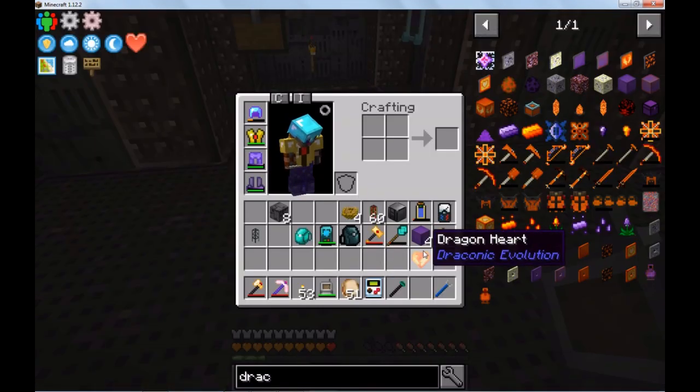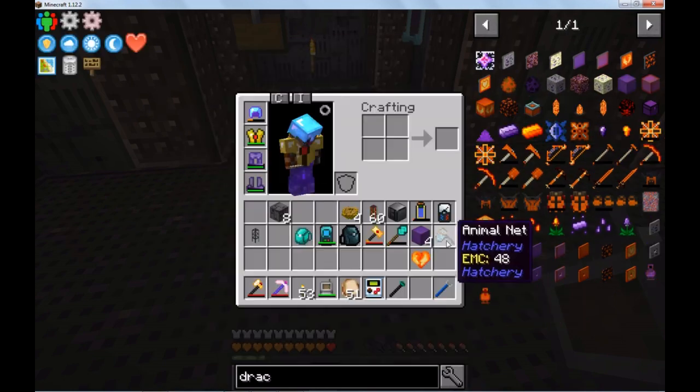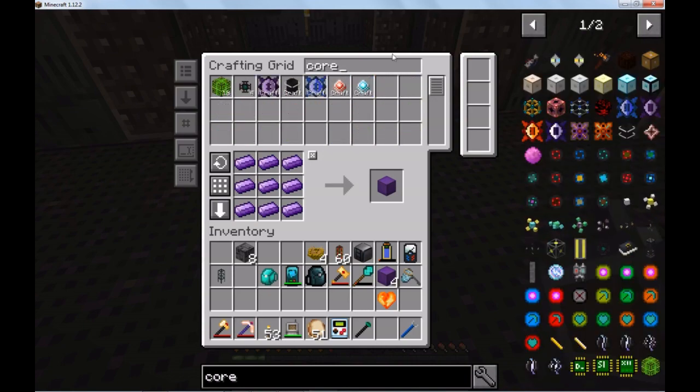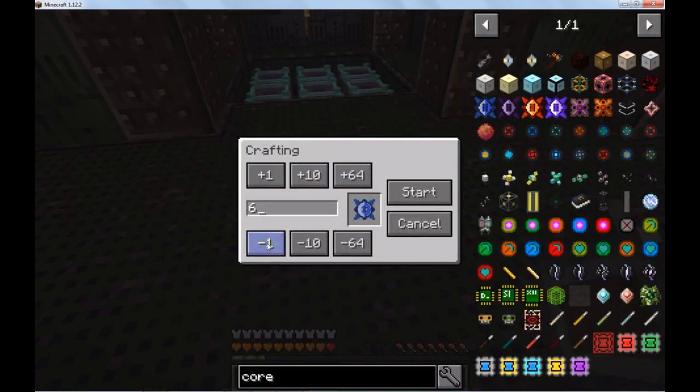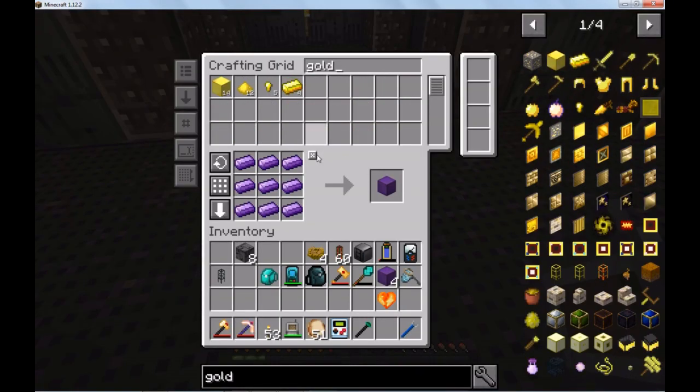Here, you know what? Let's not be dumb. What's the use of a Dragon Heart? Awakened Draconium Crux. You need 6 of those cores. Cool. I did add in crafting recipes for these things, and we're missing gold? No way. Yeah, like I said, no way.